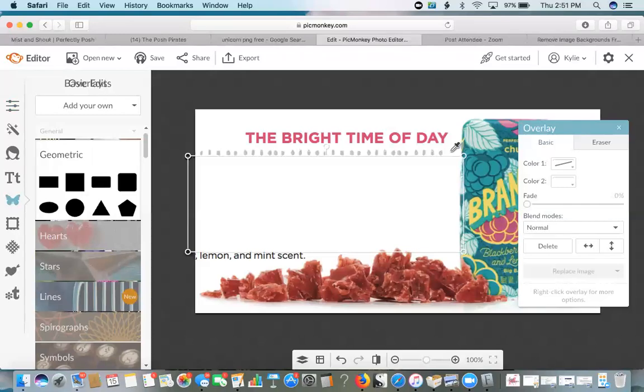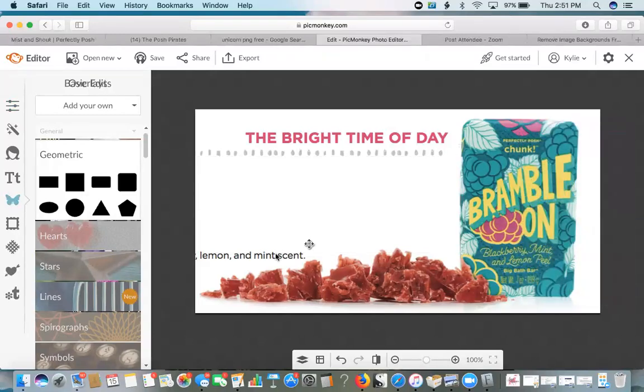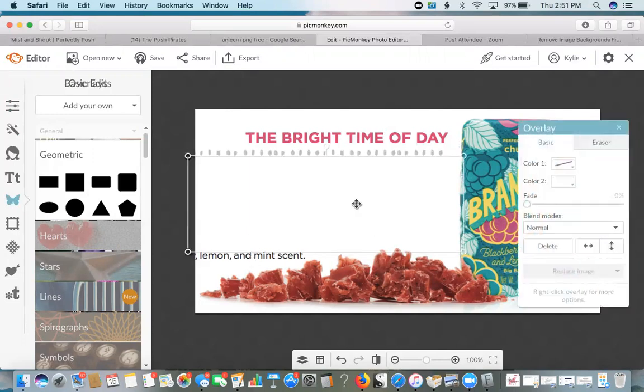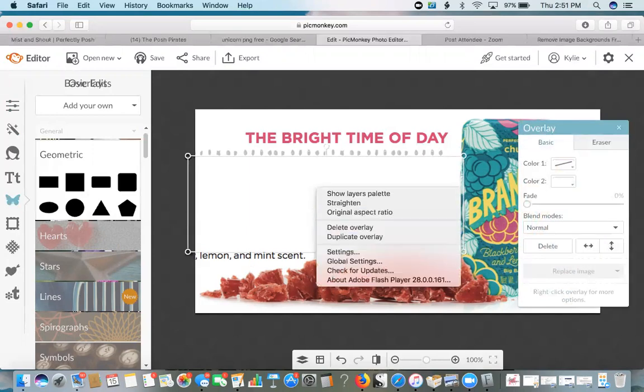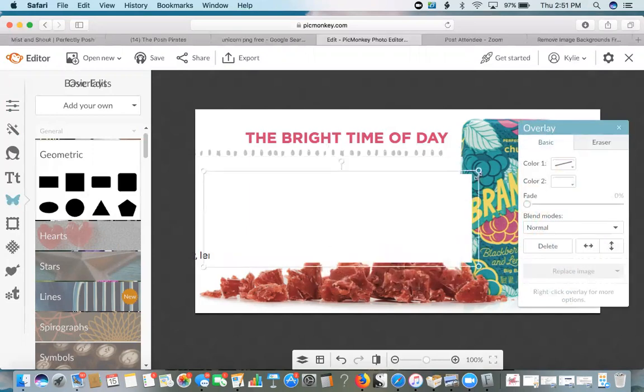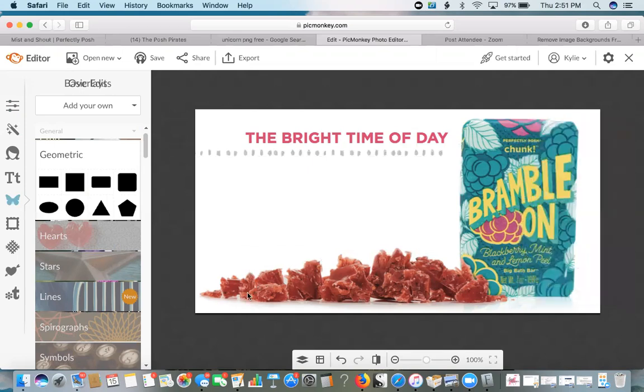And you're just going to get close to it, and boom, that makes it like it never happened. Now, oh my gosh, we couldn't get that part without running into here. So we're going to select our overlay that's already the right color, duplicate it. It's too big, obviously, but we can just run it over here, and put it up a little bit because it's messing with our soap pieces. And there you go.